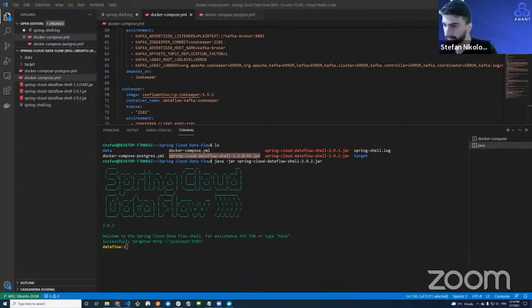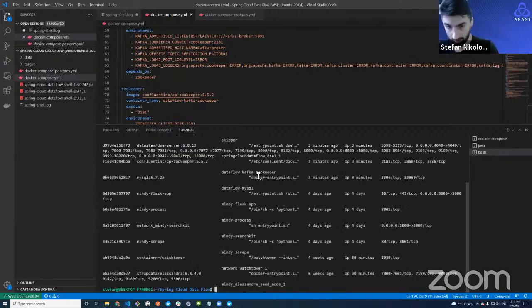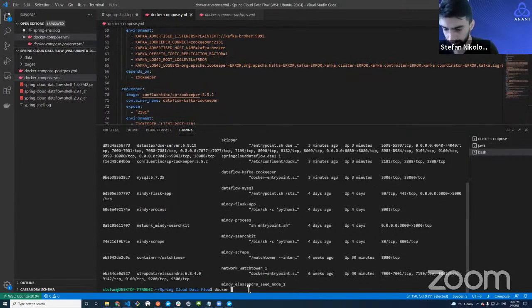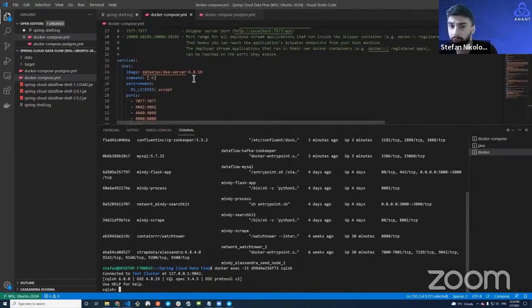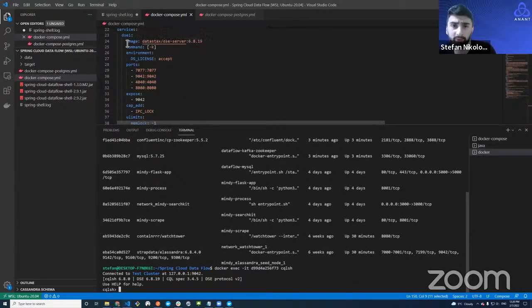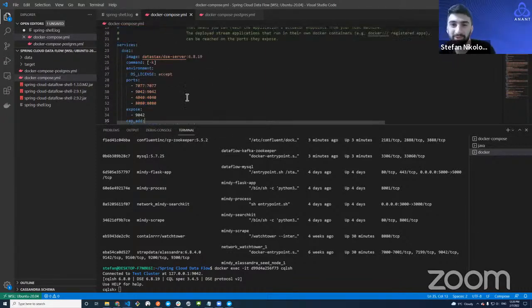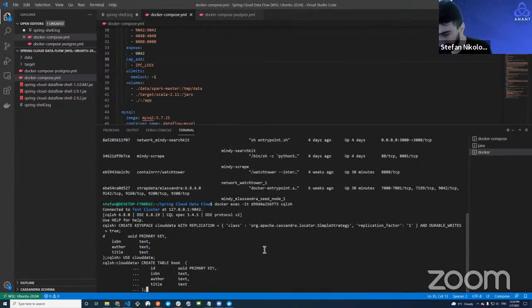And first of all, before we do anything of that, we have the DataStax. As you can see, the DataStax version, you can do an Apache Cassandra version. I just decided to use DataStax for some reason, but you can use any version of Cassandra here. As you can see, it's inside the Docker Compose. And what we're going to do is create this sample table here.